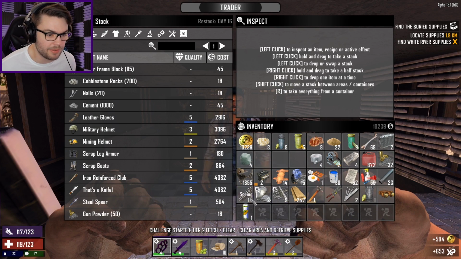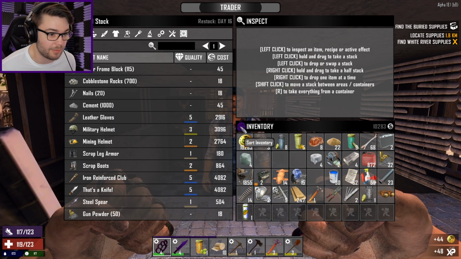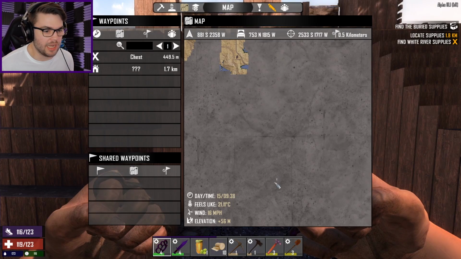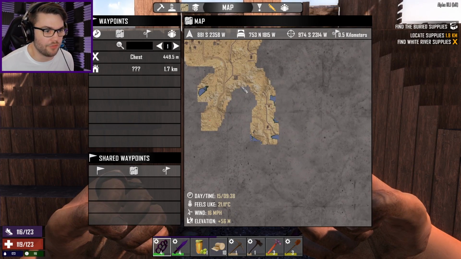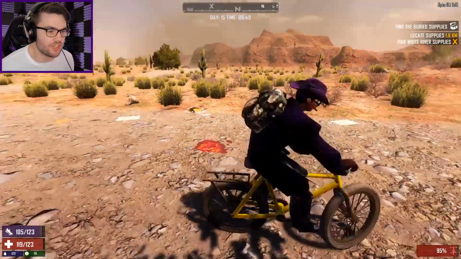Now, I could go home and put all this stuff away. Probably not a bad idea, given that I kind of need to do that and free up my inventory, but I'm just focused on making money right now. That's my only priority. Oh, actually, I take it back. That's a really long way to go for that quest. It's all the way down that highway. It'll take me a whole day to get there before I even have a chance to do the bloody quest.